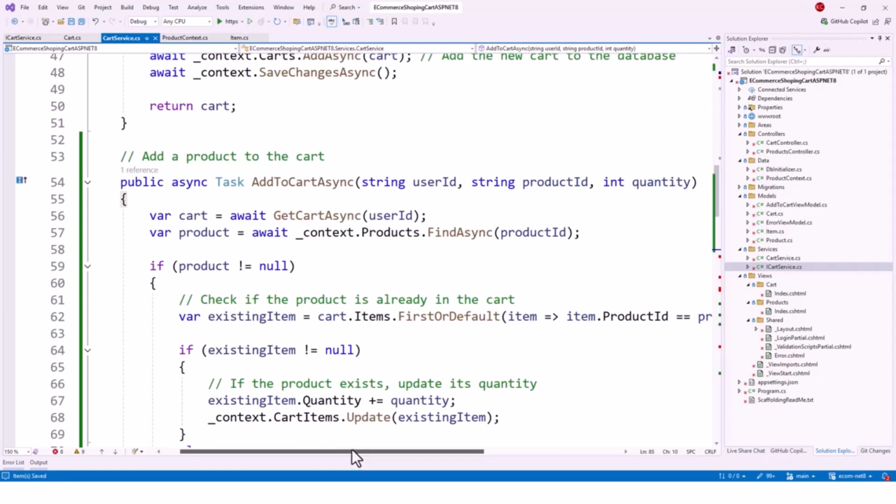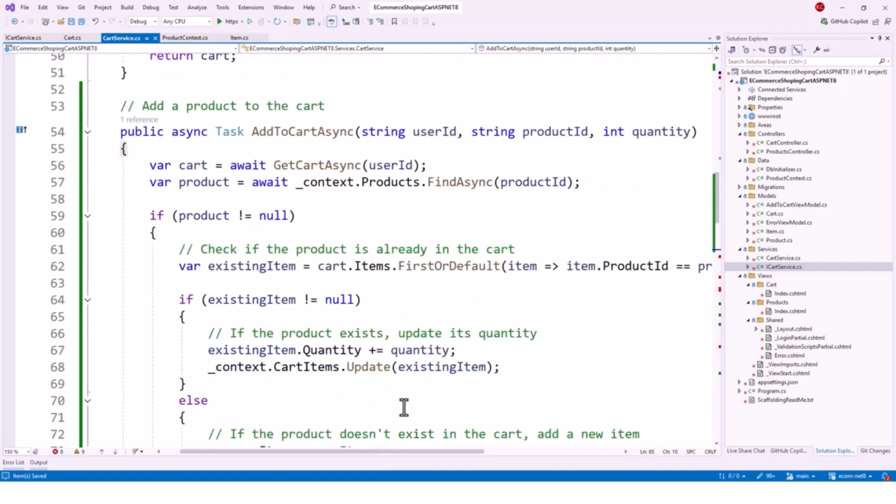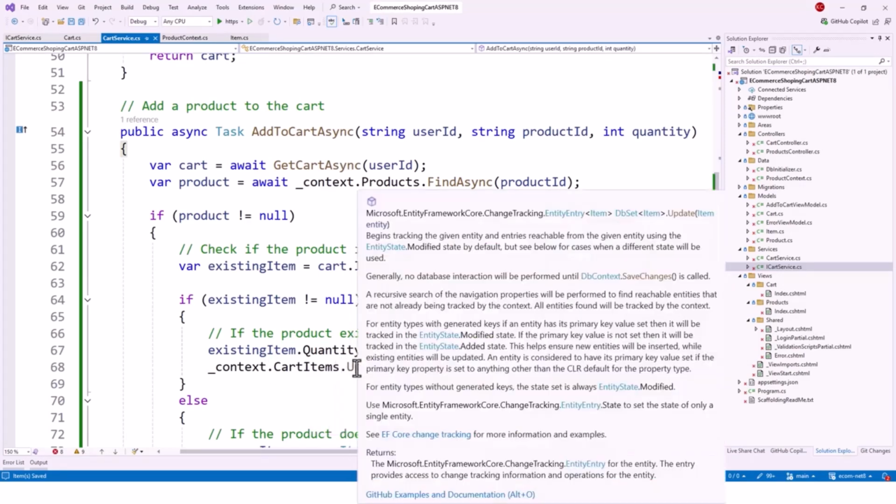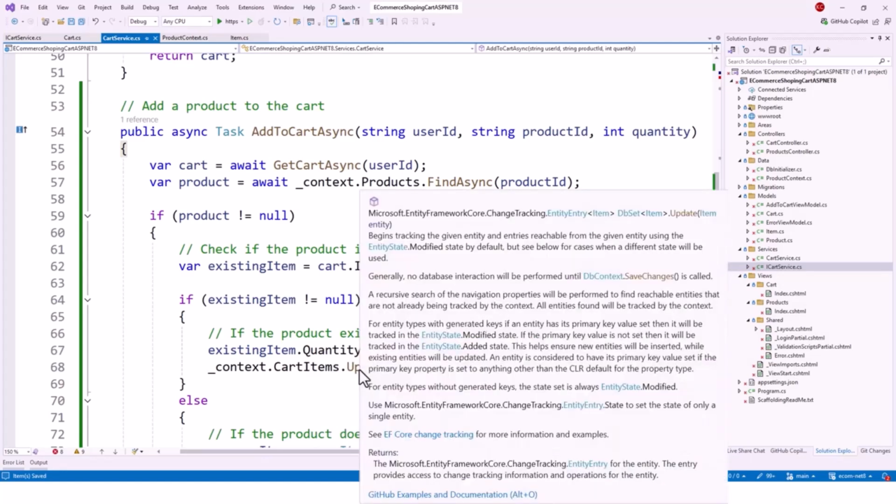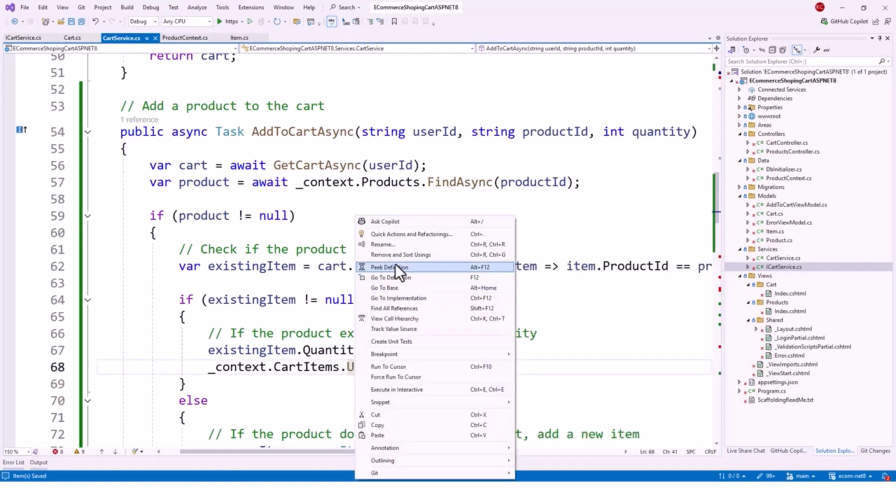then we update its quantity, and to the context we call the update method, context.CartItems.Update, and pass this existing item. Now where does this Update method come from? Go to definition.